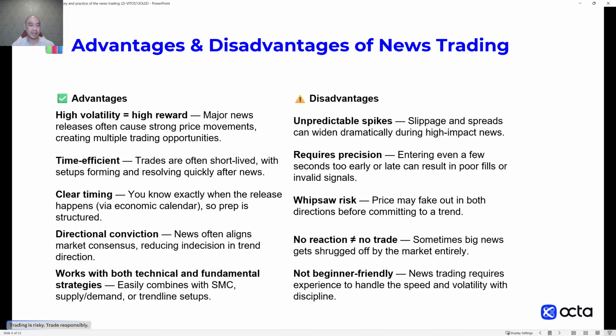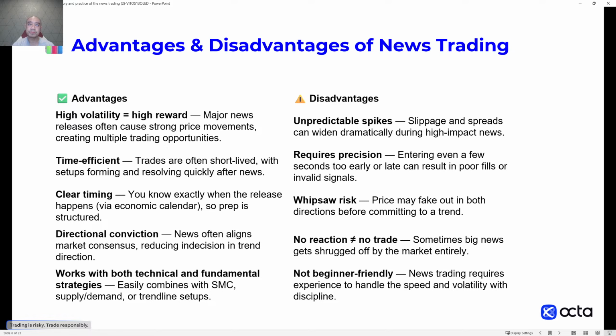In certain currencies, like anything sterling related, that's going to be highly volatile. If we take a look at the Euro USD and the shift in the sterling, it's also affecting the Euro USD as well. I'll show you that in a minute. But yeah, that's one of the advantages there. So if you don't want to stay too long in the market, then you want to trade around news times, in times when news are getting released, to get that high volatility.